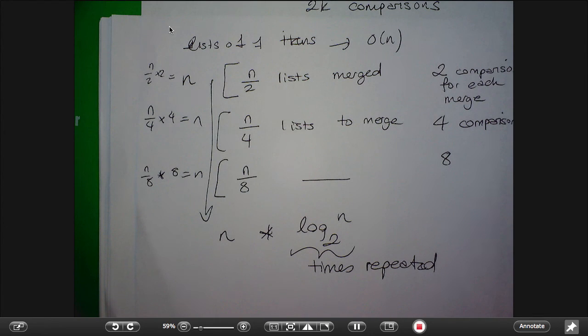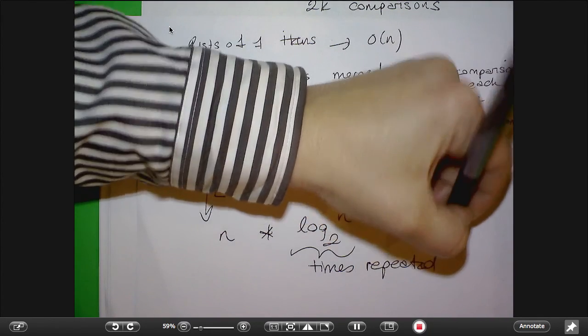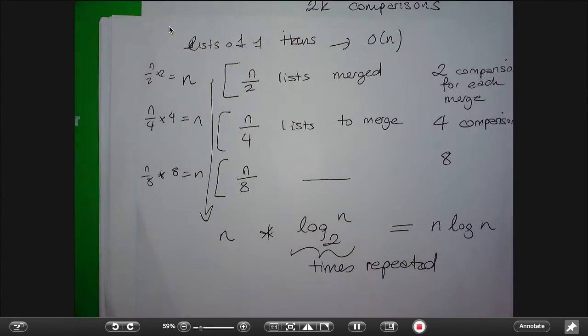So in fact, this is an example of an n log n algorithm. Because you have n steps, but you only repeat it log n times because you keep reducing the number of things you have to do by half. So you have to stop after doing this log n times.